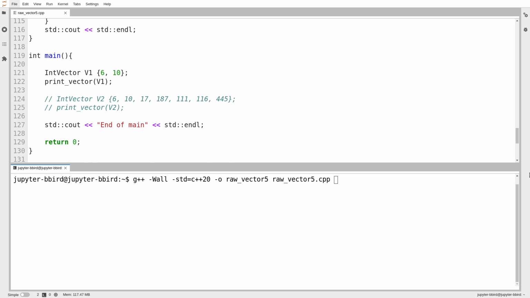We've basically gotten the core functionality of our int vector class working. But before we move on, there is one more thing I want to add, one more detail. Maybe it's sort of a syntactic convenience, but it's sort of an important one.